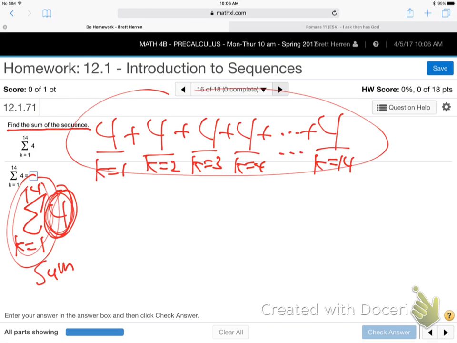So what are we adding up in the end? 14 4s. It's just 4 times 14, which is 56. The answer is 56. It's like a trick one because there's no place to plug in the K, so they're just all 4s. There's just 14 4s. Does that make sense? The big Greek S means go from K equals 1 to K equals 14, plugging in K, but there's nowhere to plug in. And then just add them up.